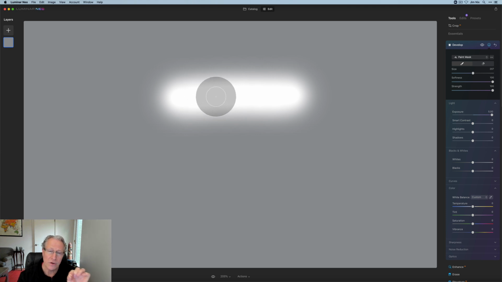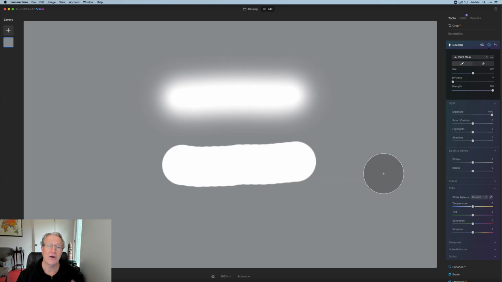Strength is at 100, which means wherever I'm painting, in that center circle, because of the softness I'm focused on the center circle here, the strength is 100, and if I decrease that, it decreases the opacity. Let me show you an example. If I take the softness all the way to the left and paint, you will see that I now have a very hard edge. So zero softness is all hardness, whereas 100 softness is what it does up here with that soft edge.